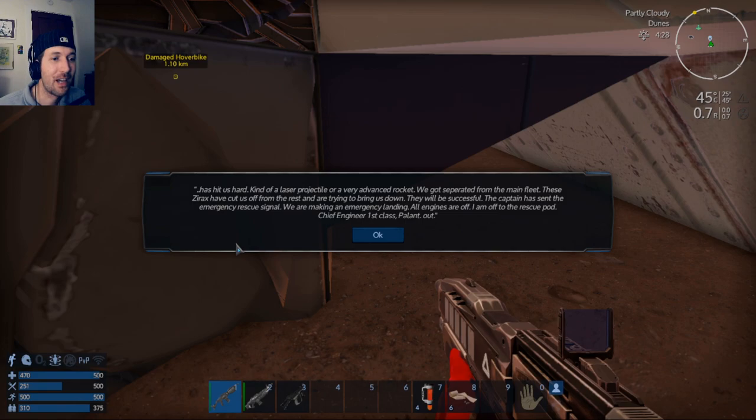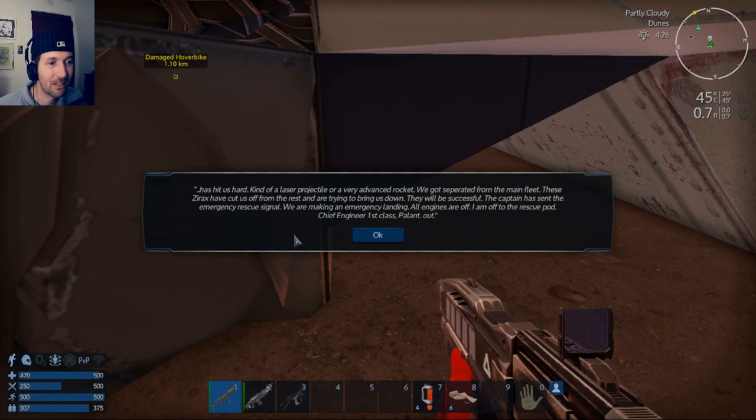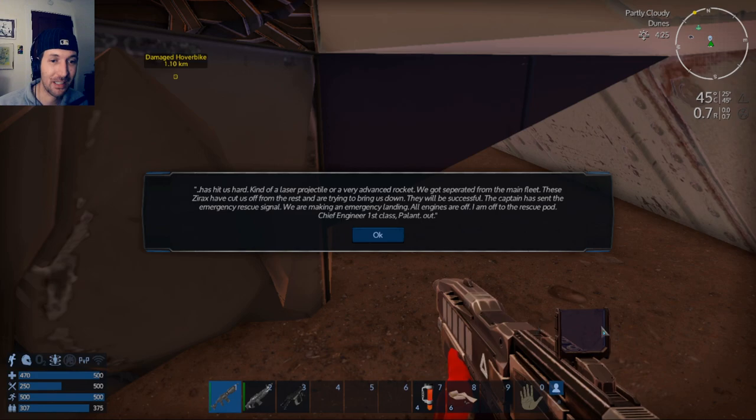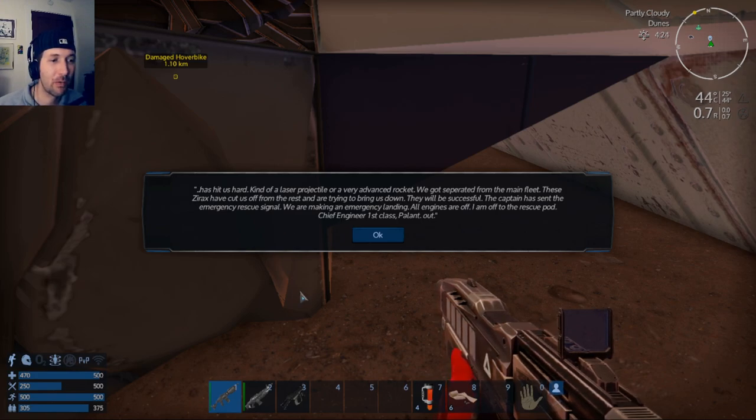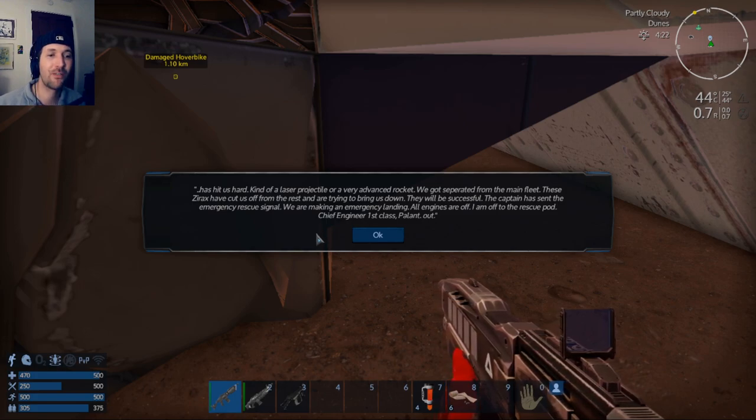Has hit us hard. Kind of a laser projectile or a very advanced rocket. We got separated from the main fleet. These Xerx have cut us off from the rest and are trying to bring us down. They will be successful. The captain has sent the emergency rescue signal. We are making an emergency landing. All engines are off. I am off to the rescue pod. Chief Engineer First Class Pallant out.